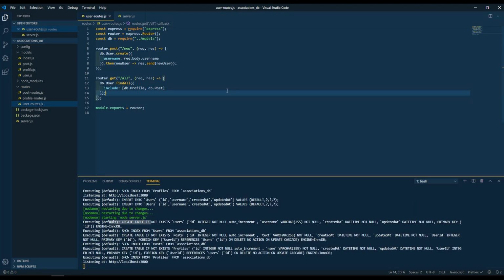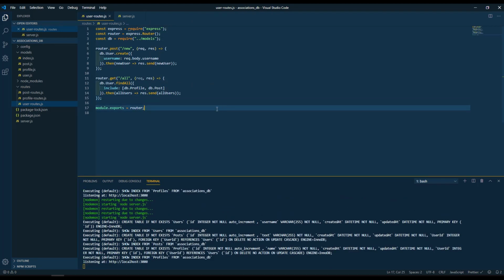You know, and gosh, we can create our user and we can receive the user, but like, what do you think it's gonna show if we haven't created any profile or posts? We'll find out. It's gonna return all users, so let's just send back all the users that were sent to us.